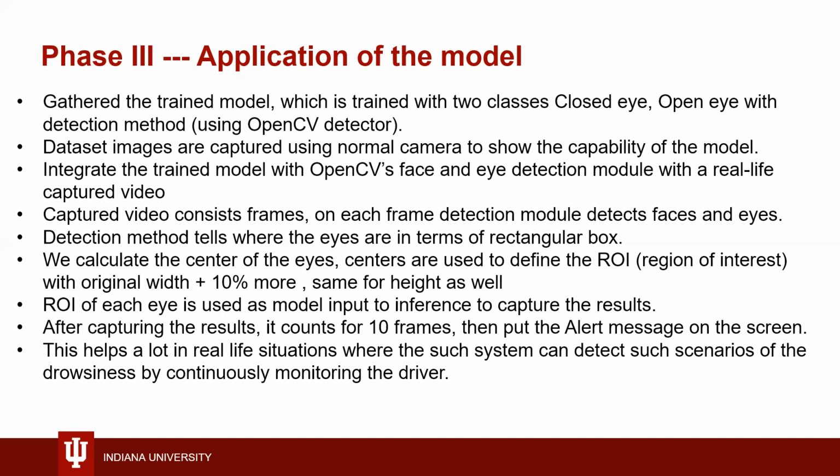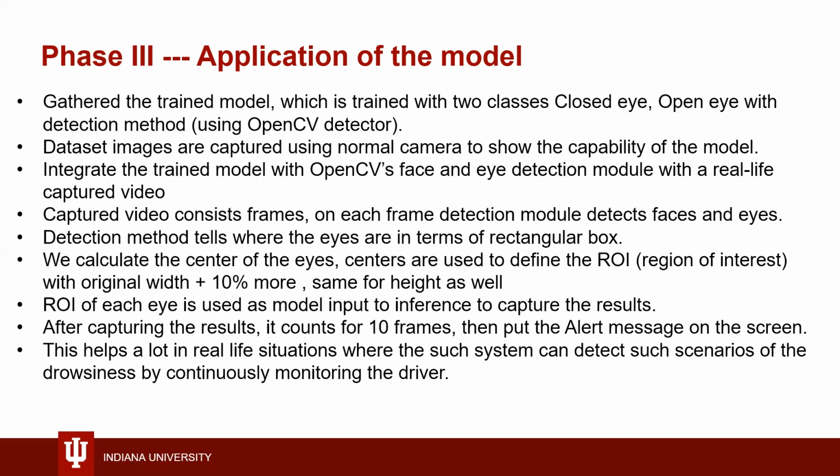If you have a video of 10 seconds, there will be at least 300 frames in the video, right? Our model will take at least 30 frames, and if in the first 30 frames the eyes are closed, it tells the model. We detect where the eyes are in terms of a rectangular box, as Joyce already told. We crop the eyes and send the cropped eyes to the model to detect whether the eyes are closed or not. It analyzes frame by frame, and if in at least almost 30 frames the eyes are closed, it tells the model the eyes are closed.